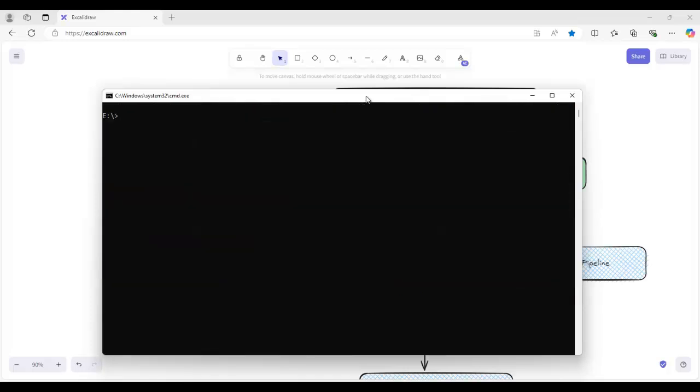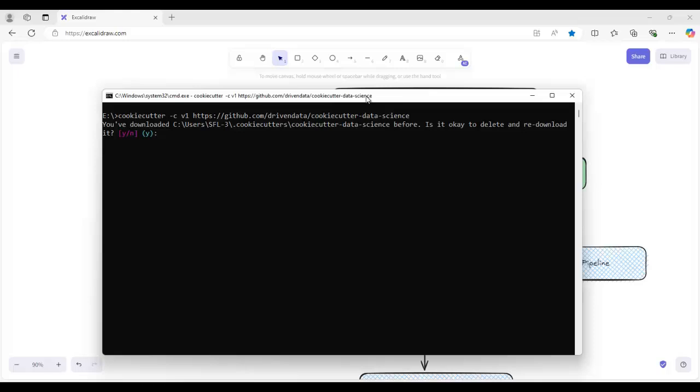Let's clear this. For that, we have to write the following command: cookiecutter -c v1 https://github.com/drivendata/cookiecutter-data-science. Let's press enter. Yes, I want to re-download cookiecutter.